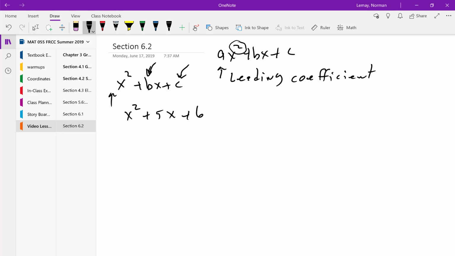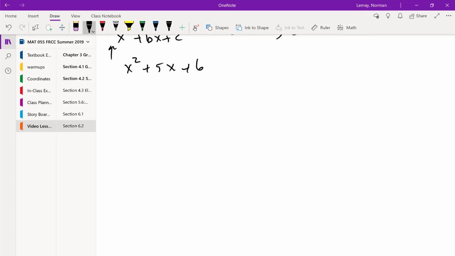Okay, so when we get to factoring, and the leading coefficient is 1, and you're going to see me do this throughout the video, we can go ahead and write down a set of brackets like this, and we can put an x right there. Just put the x there, and now this is where the fun begins, and this is where your creativity comes in. As Albert Einstein says, problem solving involves creativity. So our first step would be to write these two brackets. Our second step would be to write the x's right there in the first slot, if you will.